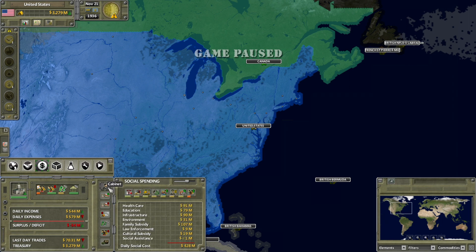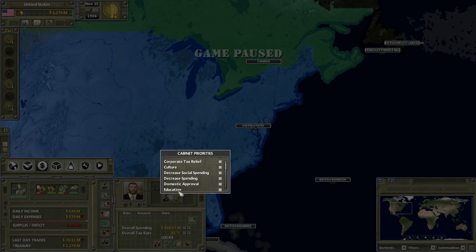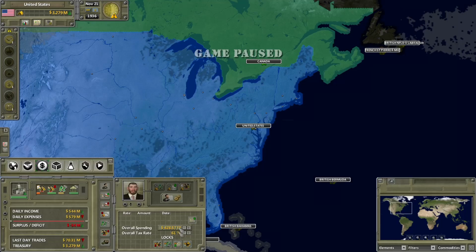If this is already overwhelming to you, I will alert you that you can just go to your cabinet, go to custom priorities and set domestic approval, and let your AI take care of everything. So long as you're not locking your AI out of things and you're having your nation be run mostly in automation, he will do a pretty good job of getting you a very high domestic approval, and even without that, he might do a pretty good job by default.